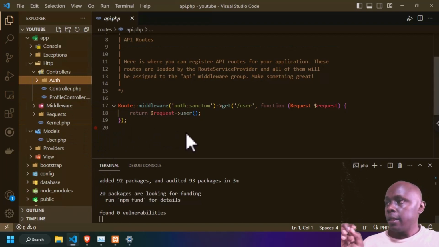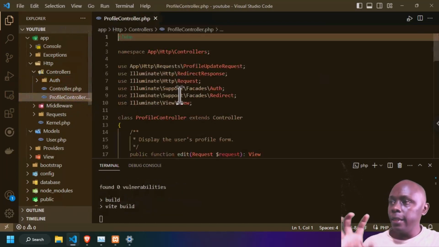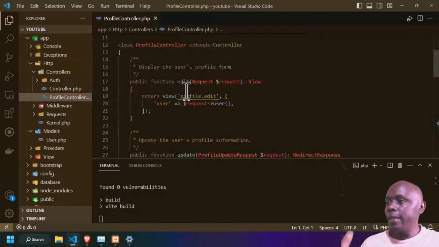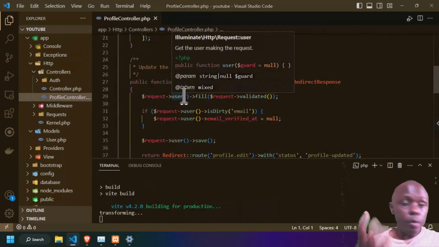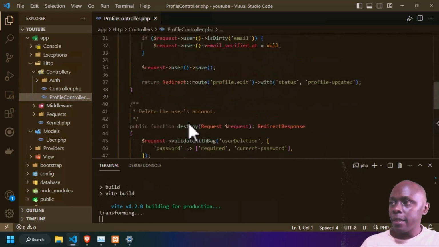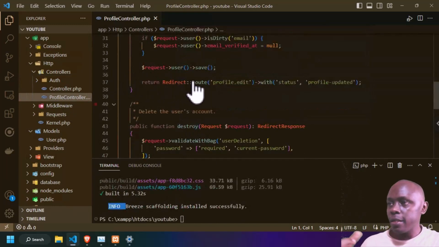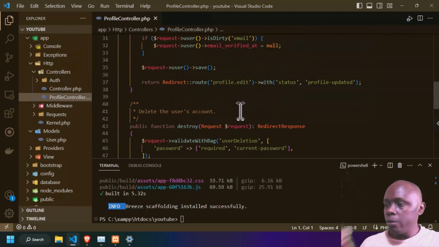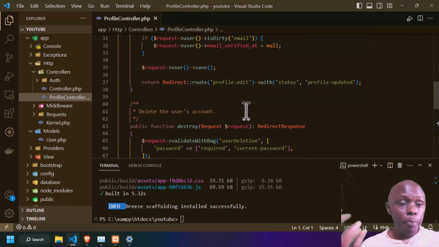That is, you can see we have the profile controller. This basically holds the functionalities of the profile page. You can see it has the codes, it has the requests for getting all the features of a profile page.